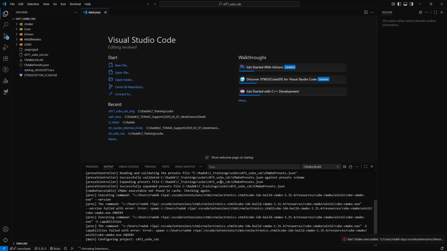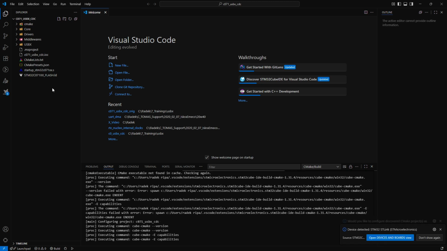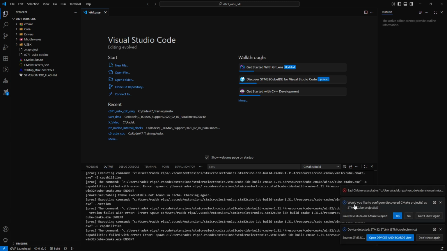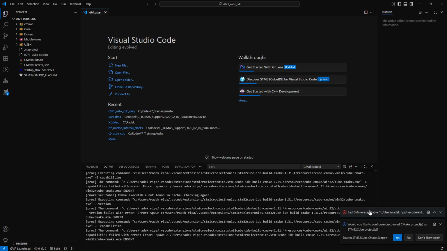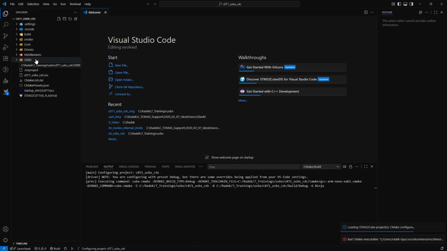Usually the ST extension should be able to go through the files on the system and try to locate a project which it can recognize, and it should offer to convert it into a Cube project. You can see that it was able to locate my project. You can click yes to add it as a CMake project and a Cube project, so it will start to add the configurations for how to build your project.